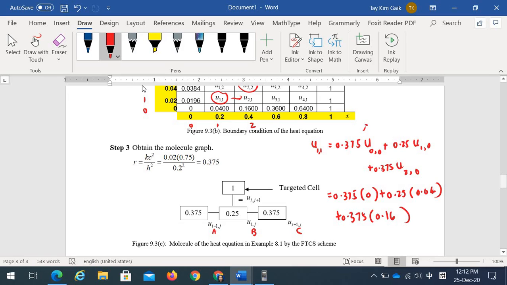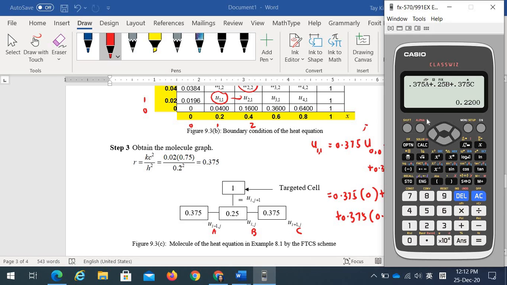So we can directly input into the calculator 0.375A plus 0.25B plus 0.375C. Then you just calculate, just input the A, B, C values instead of writing the operation, filling in the values and keying in the calculator, including the operation and the values, which is time consuming. So with this case, for the key conclusion, it is numerically solved using the explicit finite-difference method. Okay, this is only using the normal complete menu.